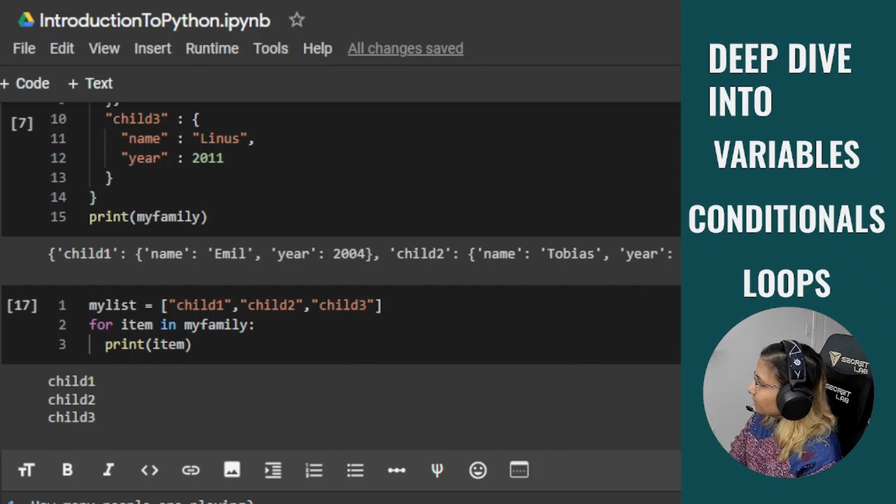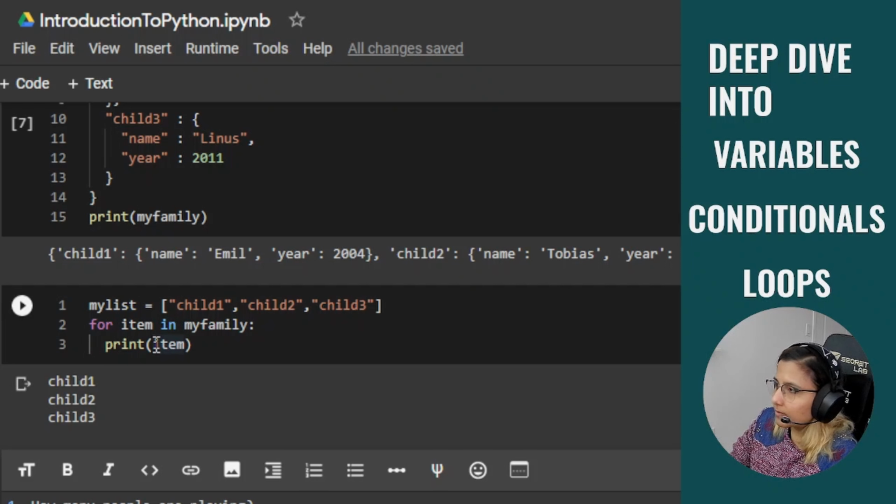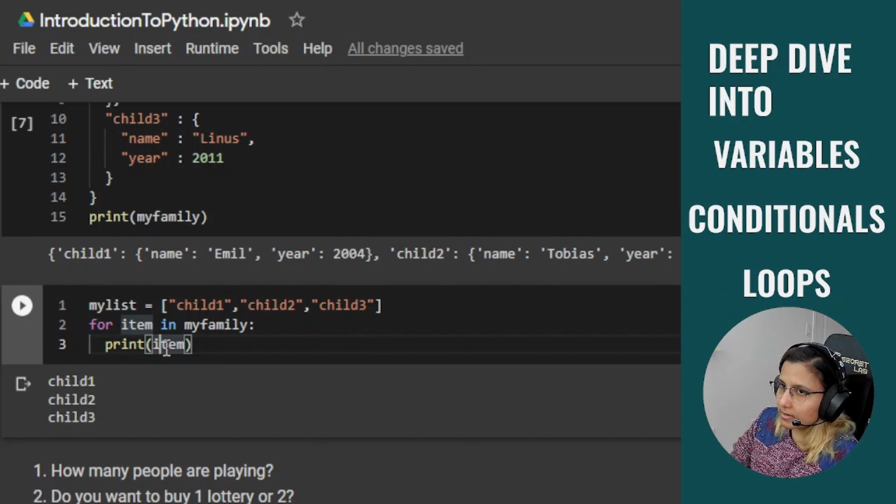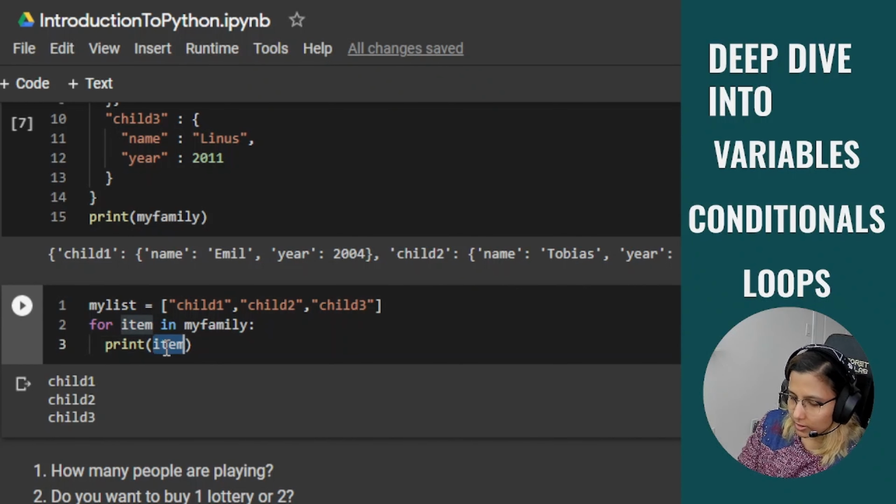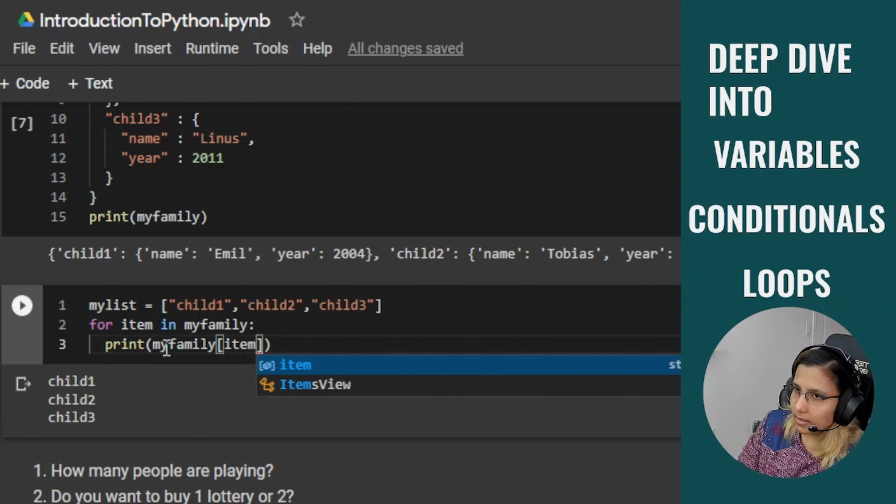Can I ask a question? Yeah, sure, absolutely. Go ahead. So how do we do it when in the for loop we want to access the name? Do we do it by introducing two variables? Well, yes, absolutely. The first variable would be your high level keys or the level 1 keys, which you have as item. So if you can see my screen here, right now I have item that is printed as a key. If I want to access the value for these items, I will just print the name of the dictionary, my family, and then I can use these keys inside it, right?